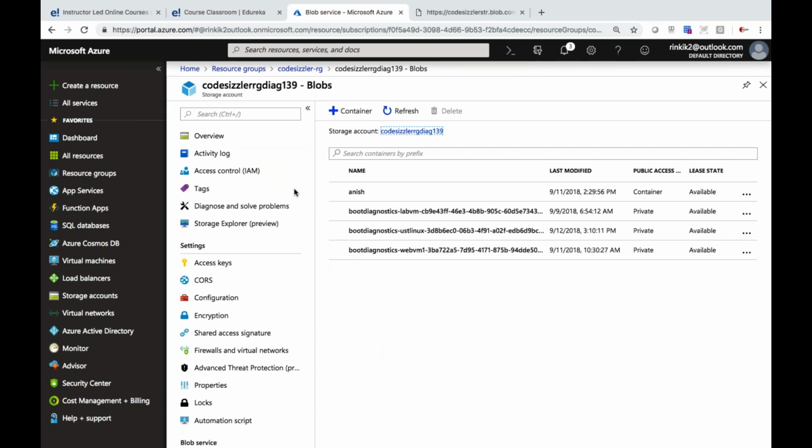Can we give access for specific users or groups? You can add it for specific users available on the Active Directory, or even for the groups, using SAS tokens, Rajiv. We will be working on that. We have the module for today, where we will be working on that. Any other questions?